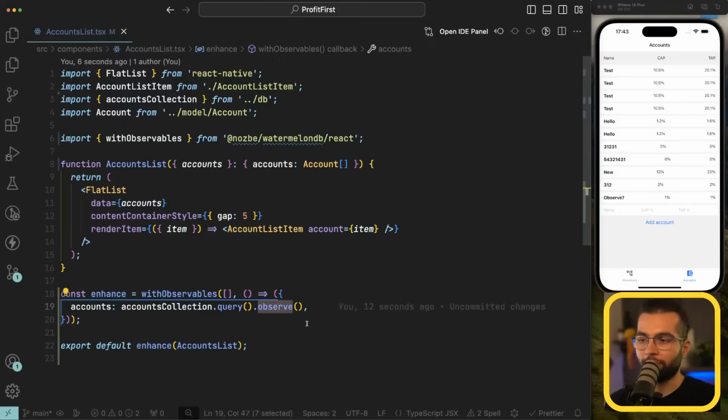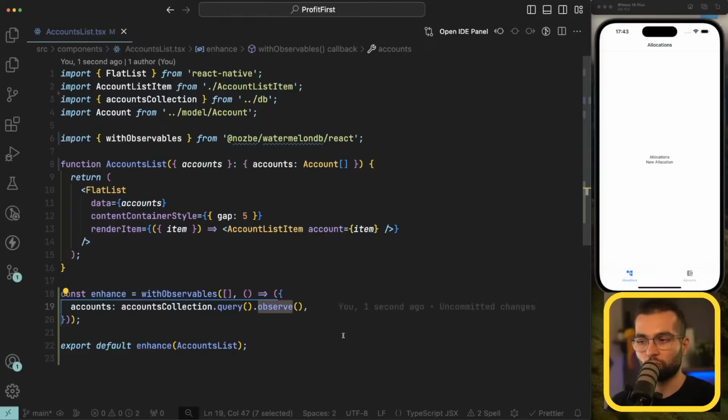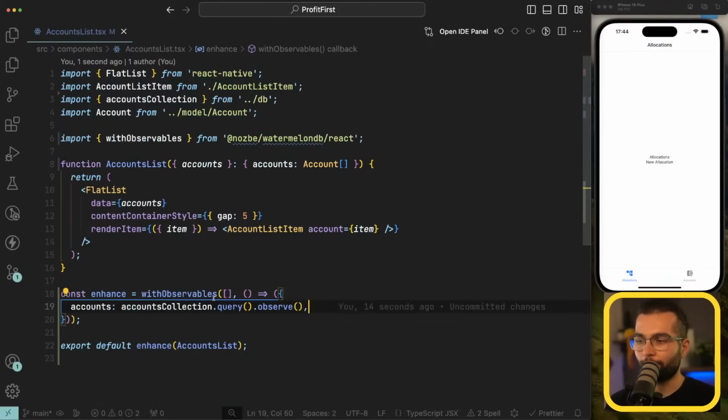That's the difference between fetch, which will request, and that's it, and .observe, which will subscribe to updates. So we could actually also use this observe inside the component, define this observable, then clean it. But I think with withObservable, it's much easier because it handles all of this logic for us, like cleaning, unsubscribing, subscribing back, and making sure that it's optimized for this re-rendering.